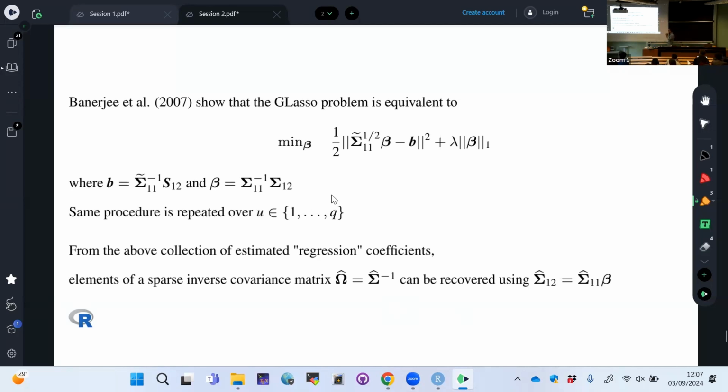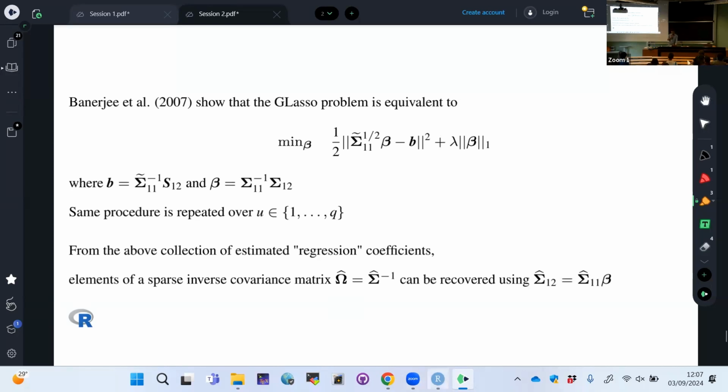In doing this, basically you are filling the elements of your estimated variance covariance matrix, sigma hat. And so finally you can recover omega hat, which will be the estimate of your precision matrix. So this is the general idea behind graphical lasso.